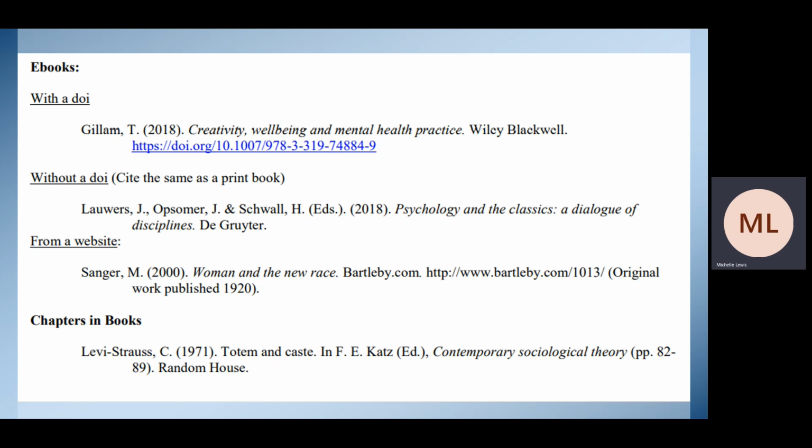So the author's name appears first, Gillam, comma, T, the year of publication in bracket, 2018, the title of the material, creativity, well-being, and mental health practice. The publisher's name, Wiley Blackwell. Please note that not all ebooks come with a DOI. And where one is absent, you will just cite the information without.